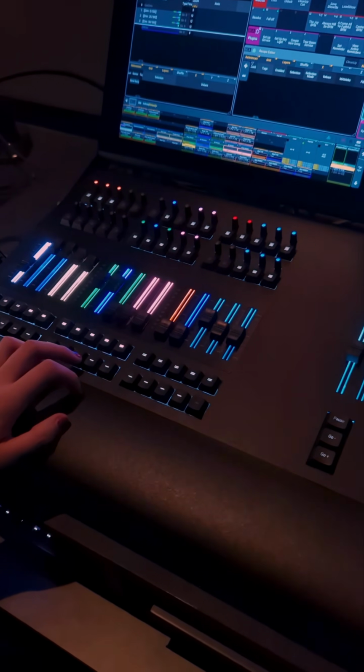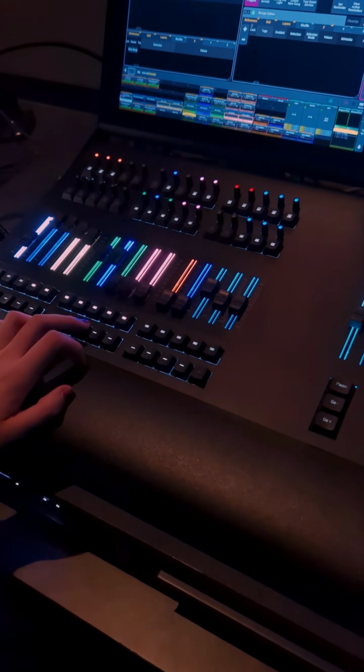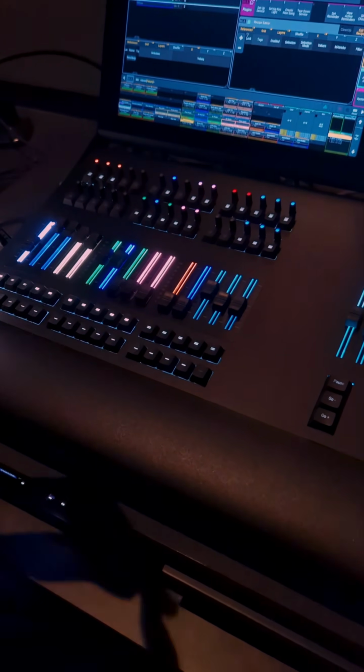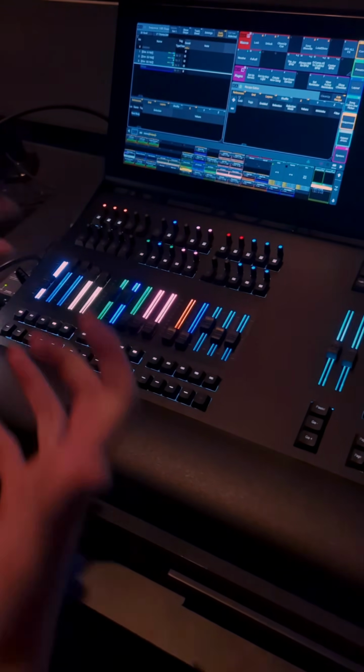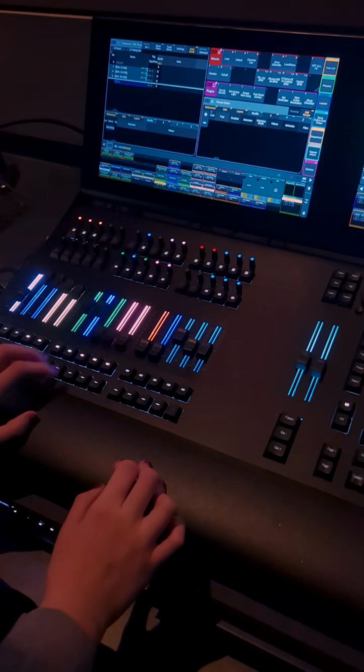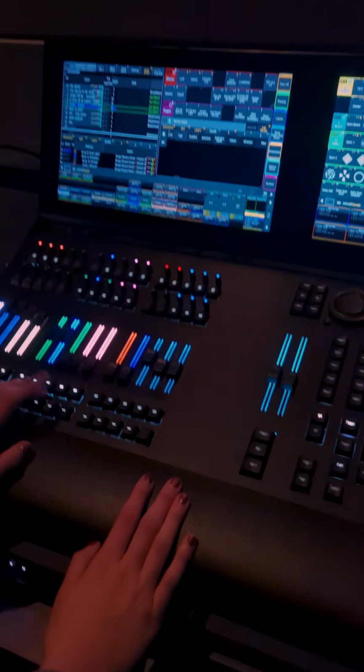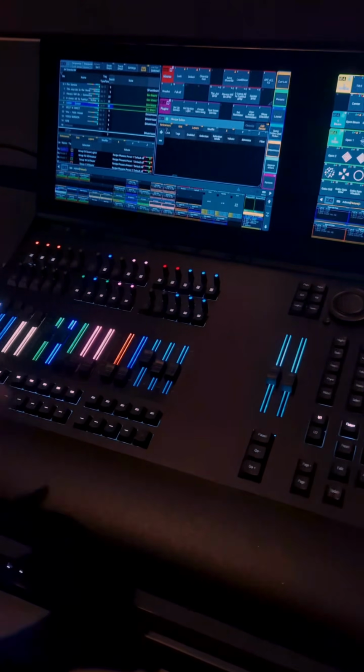For the air pixels, the high value is actually lower, and it depends on whether they're the ones in the middle or the ones on the sides, because the air pixels look a lot brighter, so we can't take them to 100%. So we use these buttons to give them a regular dimmer sign, right?